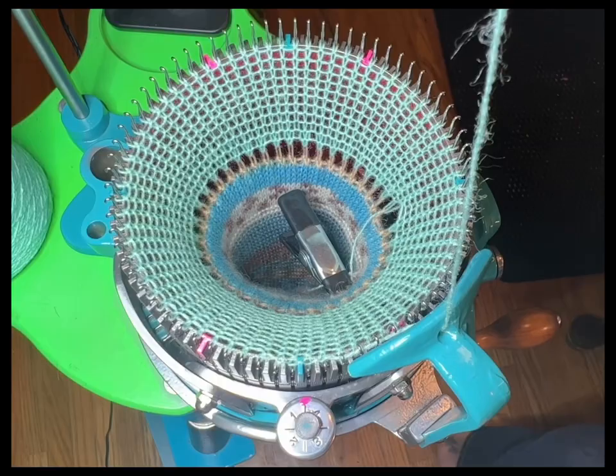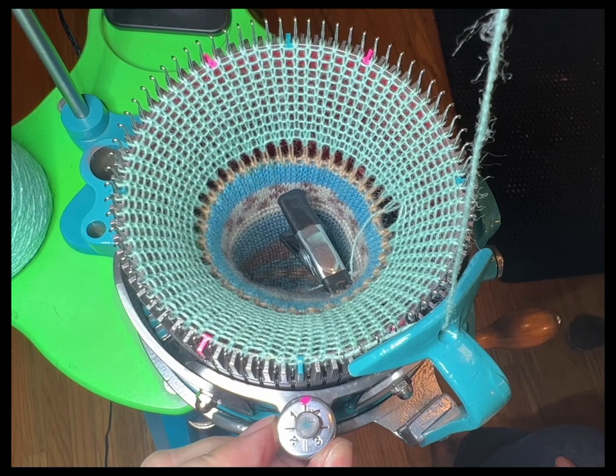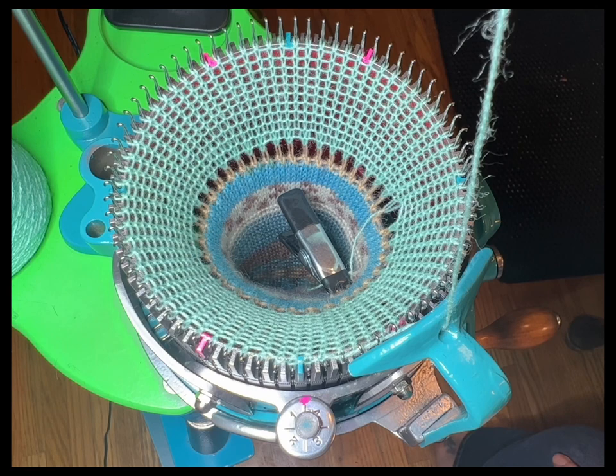This is our 0 point, meaning that this is the tightest all the way down that this setting can be on this machine. I do not know if I can knit at this setting. That is the positive negative with an open cam machine. An open cam machine sometimes can be too far down or too far up to correctly knit. Things collide. That's fine. As long as you do have an access point and a guide that you can knit at, you know what works. We knew that we had those number of threads a moment ago when we were knitting. And the point here is to be able to reproduce our settings.